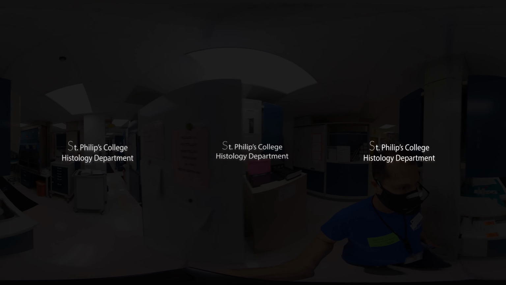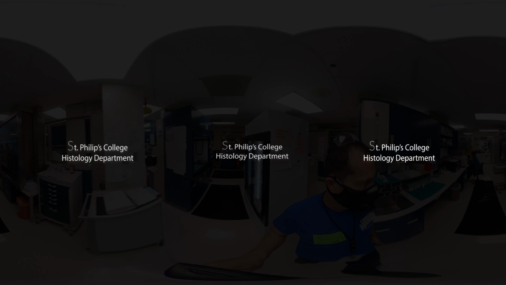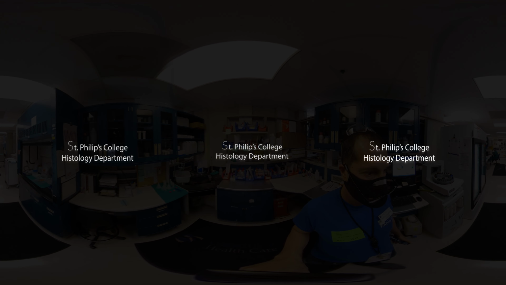Welcome back to the introduction to the clinical histology lab. In our last video, we went through the 6 general work areas of a clinical histology lab, and we talked a little bit about each of them. In this lesson, we will use 360-degree media and talk a little more in depth about what happens in some of the work areas.